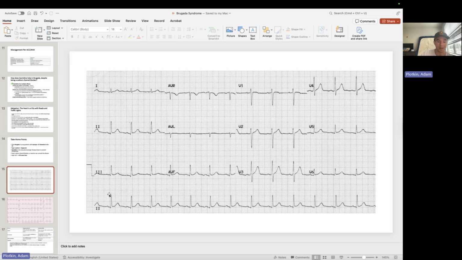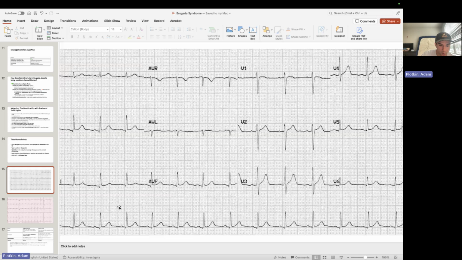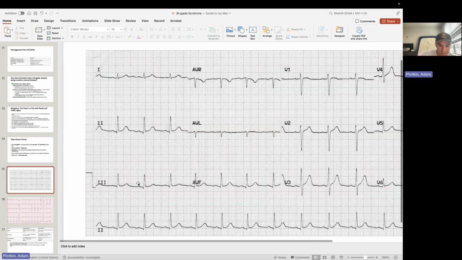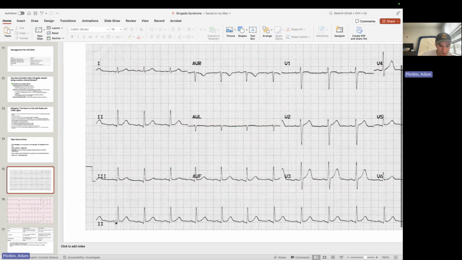Next thing I do is I look at my QRSs. They all look nice, neat, and narrow. So the QRS should be no longer than 3 little boxes or 120 milliseconds. To look at that, I look at where the Q starts and where the S stops, and that's how I determine the QRS length. And this is definitely maybe 2 little boxes. It's hard to see the way this EKG is set up, but it's definitely not more than 3.